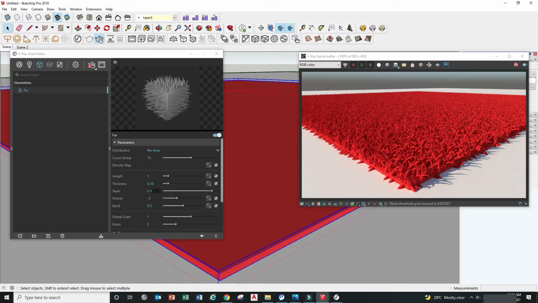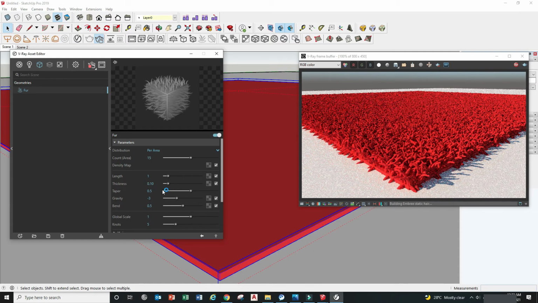Then the taper, I try to make it 0.5, so the strand is more of a cylindrical shape. Or maybe the thickness you can make it 0.05.